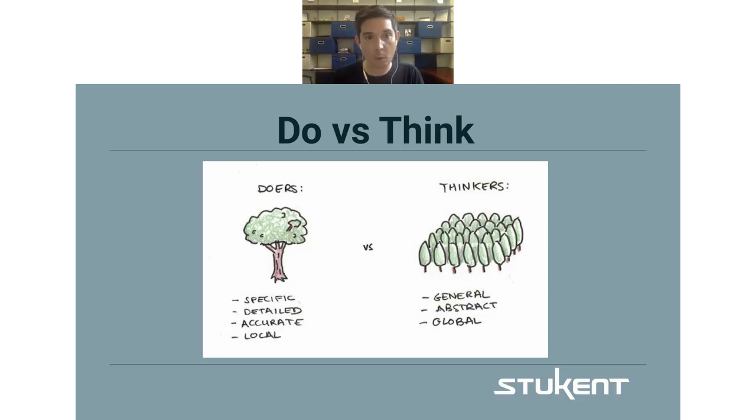So, that's very important because if you're a doer, yes, doers are important. We need people to be doers at organizations, but you're not going to have a lot of autonomy in your job. You're not going to have probably as much satisfaction in what you're doing because you don't have that autonomy to take a step back and say, you know what, we could do this better. We could do it differently. Let's think about this in a different way.